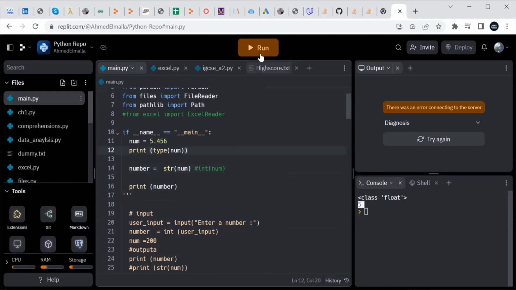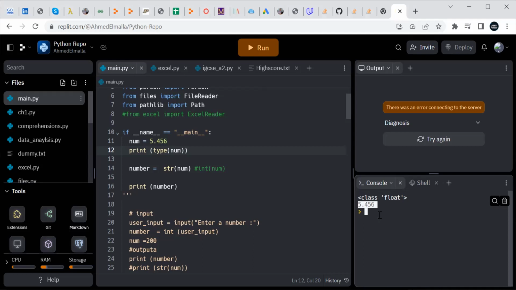Let's try. Do you notice the difference here? Do you notice what we have done? I use the function called string. I pass it a data type and ask it to convert that data type to a string, and I store it inside a number and print the number. So the number here was printed as it is, 5.456. It just changed that to a string and then printed.